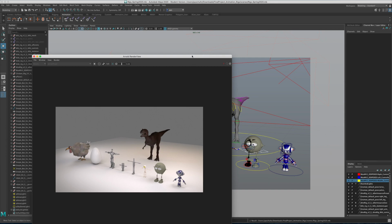So, this is for the final project, and I'm giving you one, two, three, four, five, six, seven, eight different rigs that you can choose from. That's not to say you can't find a rig on your own and do something with it if you want to, but with the caveat that I am not going to help you with it, because these guys, at least, I know how they work. Anything you dig up from the web could be, let's just say, not exceptionally well done. So that's sort of a use at your own risk kind of thing.